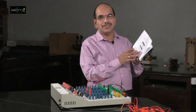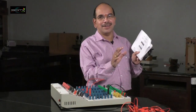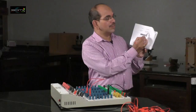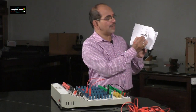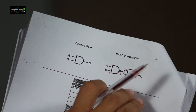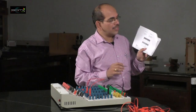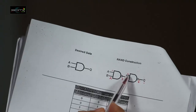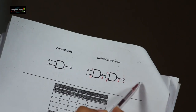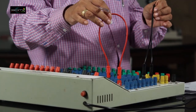Now we shall try to convert AND from NAND. Whenever you connect a NOT gate in front of a NAND gate, the double complement makes it an ordinary AND gate. To convert AND gate from NAND gates, we need two NAND gates — one acts as the NAND gate itself and the other as an inverter. In the circuit, pins 3, 4, and 5 are shorted together; pins 1 and 2 are separate inputs; and pin 6 is the output. Power is given with positive to pin 14 and negative to pin 7.